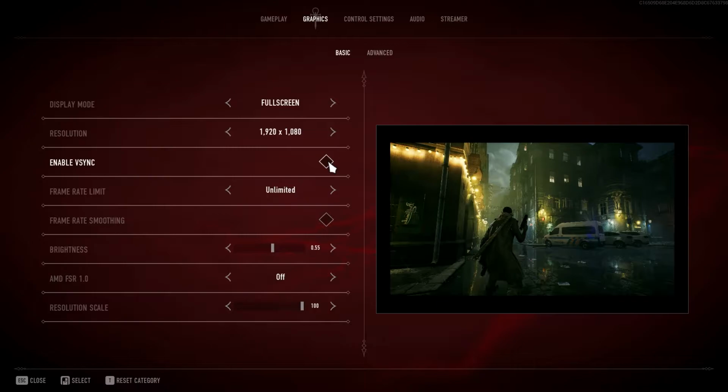Do not use VSync. VSync is horrid. If you have G-Sync or FreeSync, use that instead. It's a smoother experience, although sometimes I would recommend just not even using that at all. But for the best playable experience and the smoothness aspect, you want to be using G-Sync or FreeSync if you have that available, but do not use VSync. Keep your frame rate unlimited. Do not use frame rate smoothing.